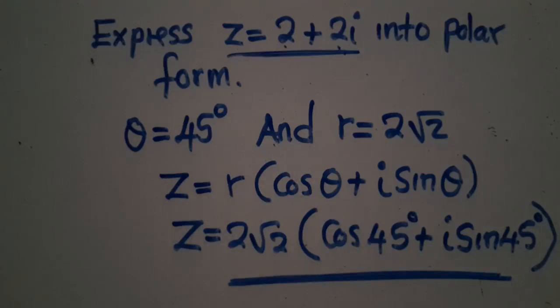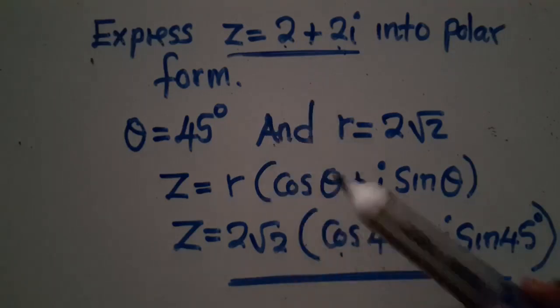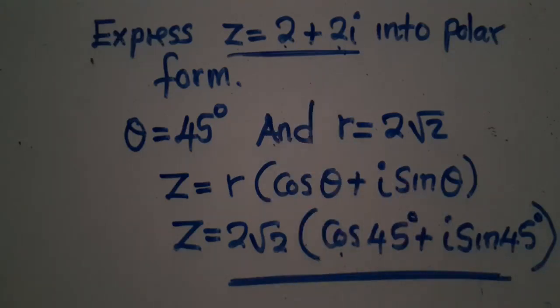Changing from polar form back to a complex number, you just find the values there, then you start multiplying, and you discover that you get back to the original. If I tell you to expand this, the answer you are going to find will be like that. Changing this to that is very simple, because there is no need of finding the angle. Just like this, you are done. So we've learned how to change a complex number into polar form. I believe you are now able to answer questions in an exam.